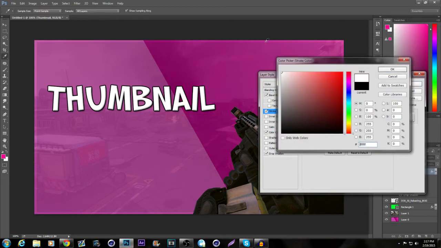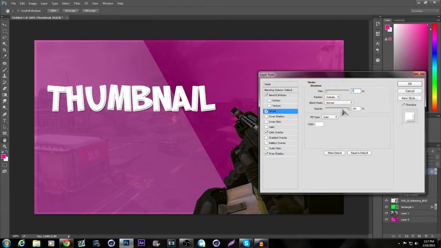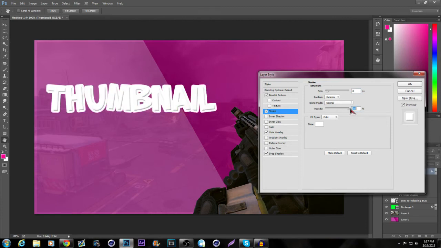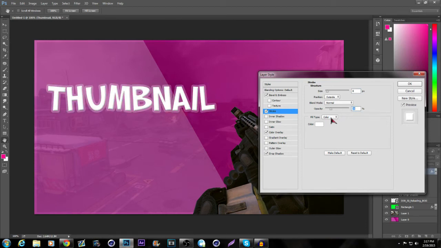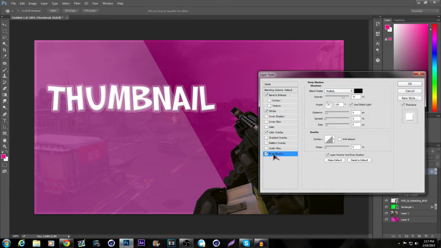Also, another thing you could do is you could change it to white, turn the opacity down, and it kind of makes it show up the actual background. As you can see, you can make that a little bigger there so you can see it shows up the background. I don't know how to explain it, but yeah, that's a cool little thing you can do. I think I'm gonna keep it like that actually, so about 20 opacity, 23 opacity. Drop shadow, keep everything the same, opacity 75, except the distance you're gonna want to put up to 12.